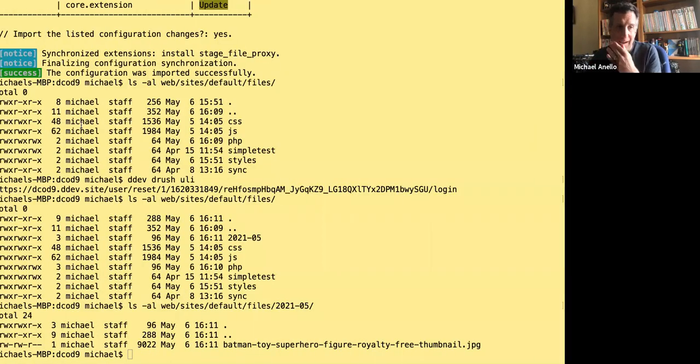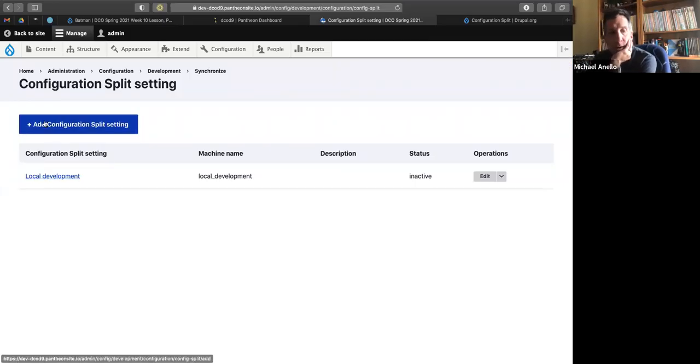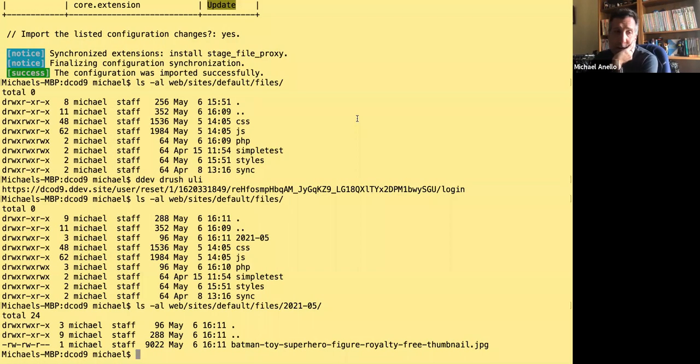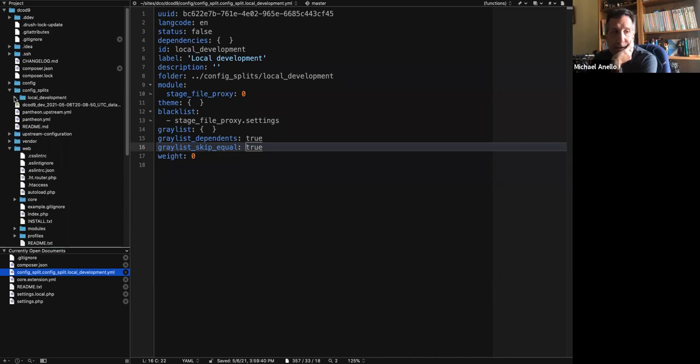And honestly, what you would do is set up the production split. You don't even have to configure it here, on local. Just get it set up. Set up your settings.php so it's active on production, or reboot, whatever you want to call it. And then go to the production site, configure things the way you want it configured, and then do a config export. Okay. And then that will put it in that split. And then just make sure everything's, so you can do it that way. You can do some fancier stuff where you can literally take the split data that's in here, like copy this file, move it into a production split, and then just literally tweak these things.